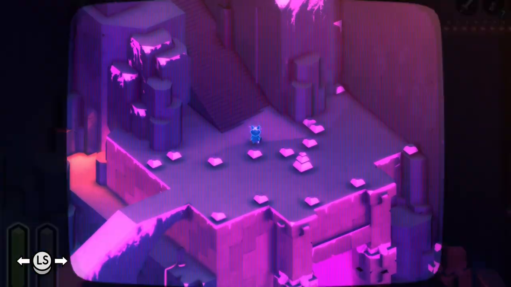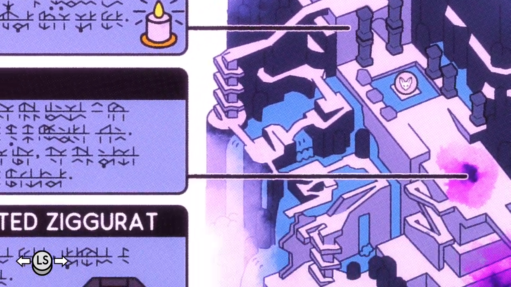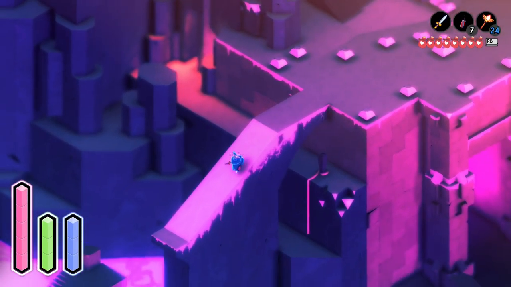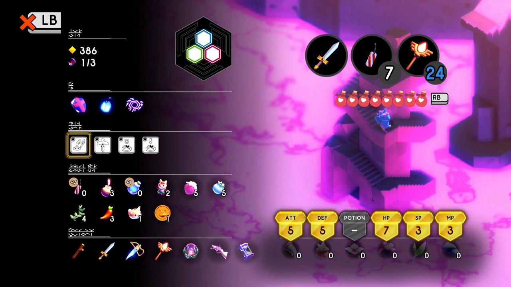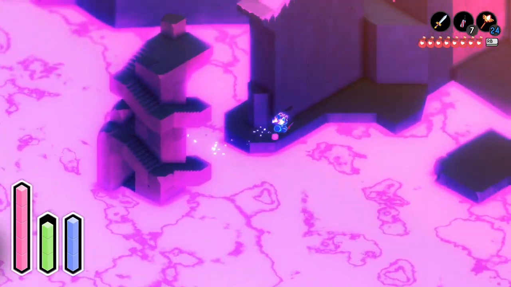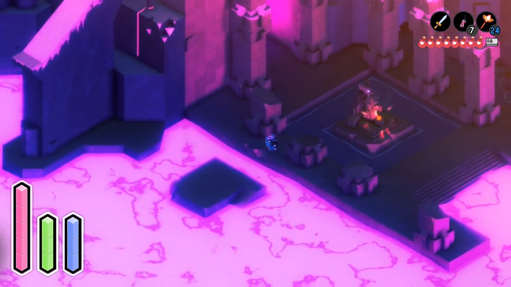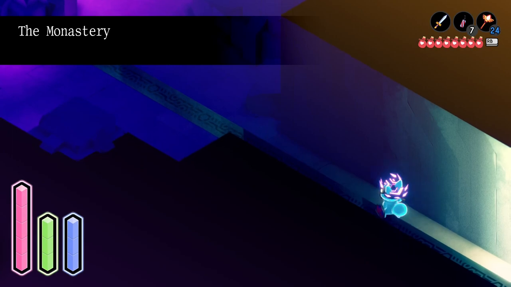What is this? We're at the top. So we're going to work our way down and try to come around. We should probably do that, just in case. Oh, this was here the whole time and we couldn't figure out how to get to it. We just do this. Okay. Now in here. This should be the last of our power-ups, right?